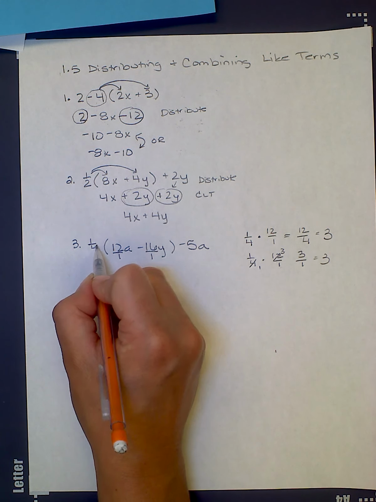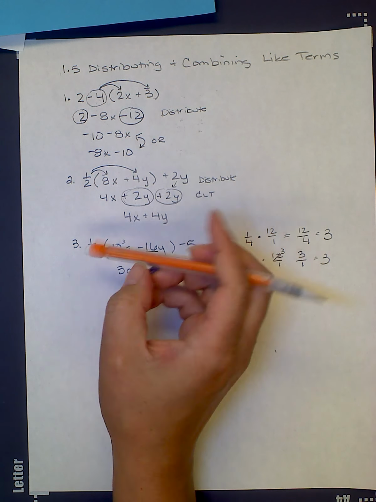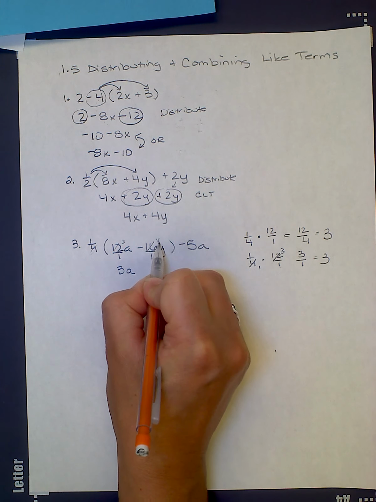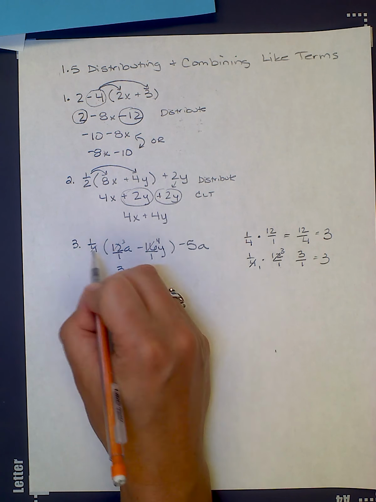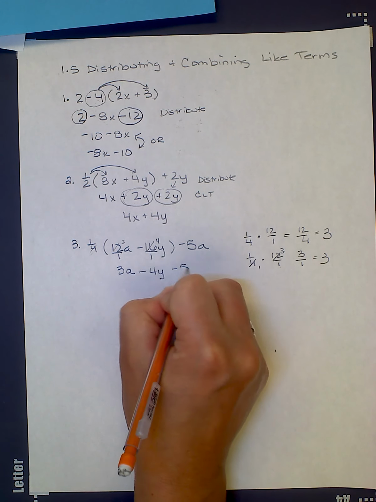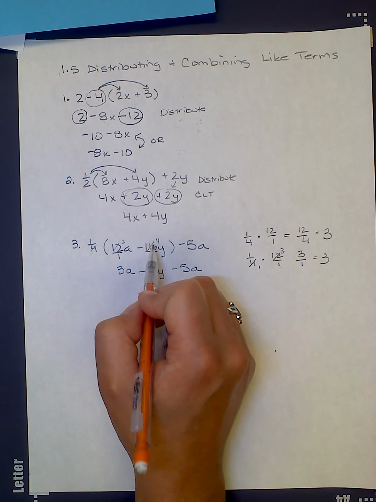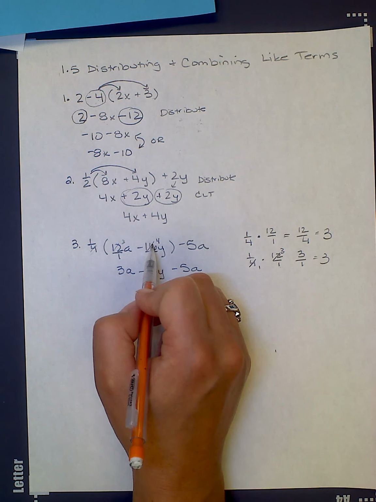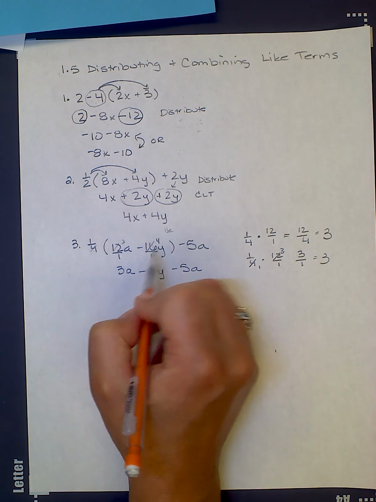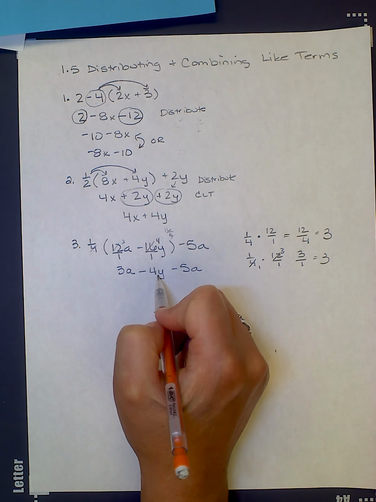So we could say 4 goes into 12 3 times, which leaves us with 3a, but then you have to remember that you're doing the 4 into 16 this time, which leaves us 4, and nothing on the top or the bottom, so there'd be minus 4y, minus 5a. So 1/4 of 16 is the same as dividing by 4, or you can cross reduce, or you can multiply across the top and get 16, and multiply across the bottom and get 4, and simplify that to 4. So there are a lot of different ways that you can do that.